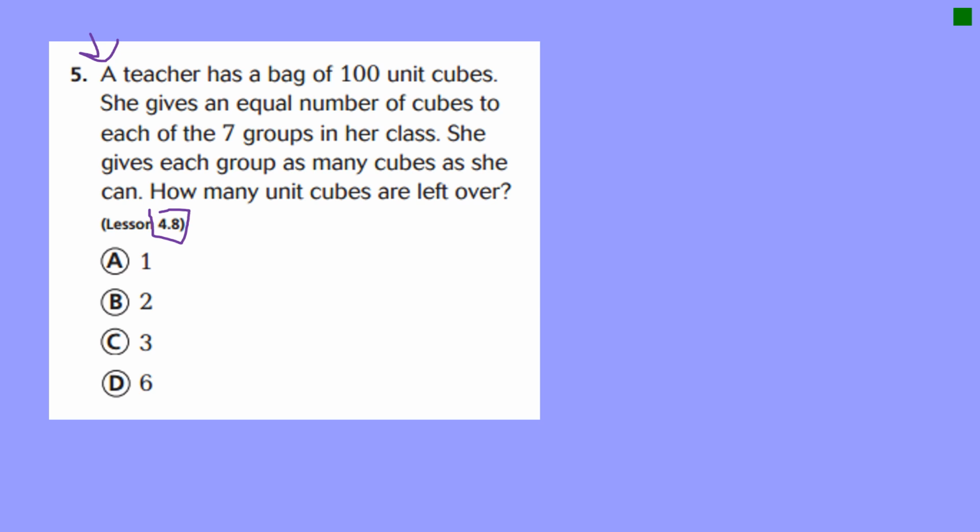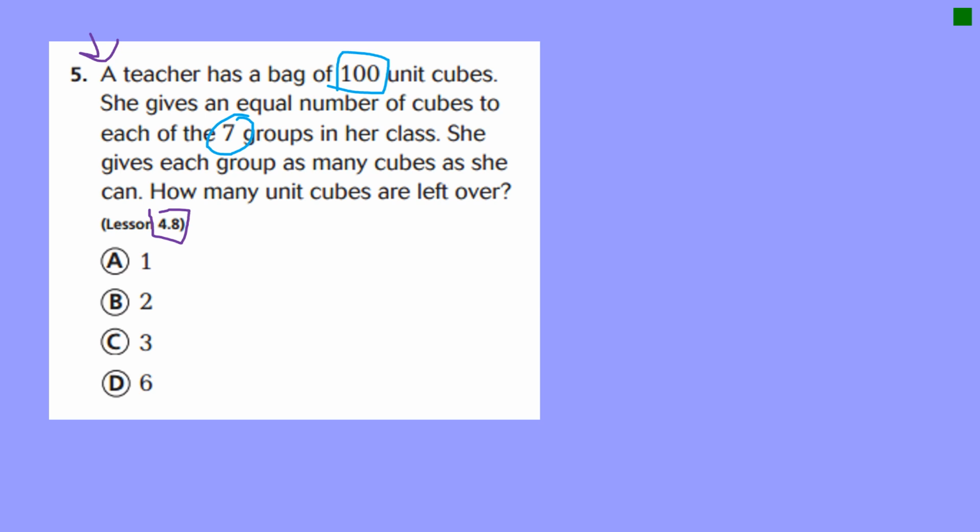Let's go back and look at that again. So a teacher has a bag of 100 unit cubes. Now you can really imagine this happening. Okay, your teacher has this bag of those little blue base 10 blocks, right? Those little cubes. She gives an equal number of cubes to each of the 7 groups in her class. So, hands out. She's got 100 unit cubes, and she's separating them into equal groups. Sharing, separating. Here's for you group, here's for you group, here's for you group.